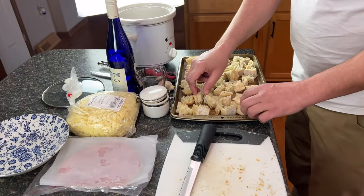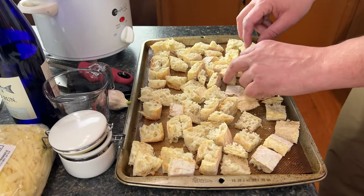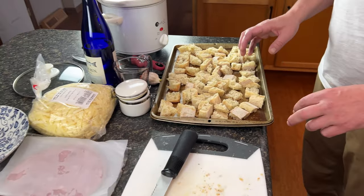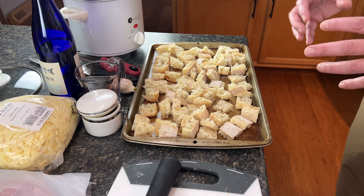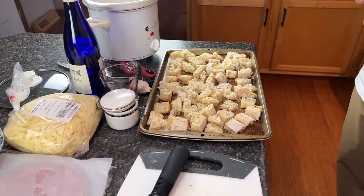On the part of the bread. The bread is ready? Yeah, the bread is ready. How long does it have to go in the oven for? I don't know, we'll check, but I think it's 10 minutes. 10 minutes. Okay. 10 minutes maximum, because it's not too hard, you know, it's just for crispy.